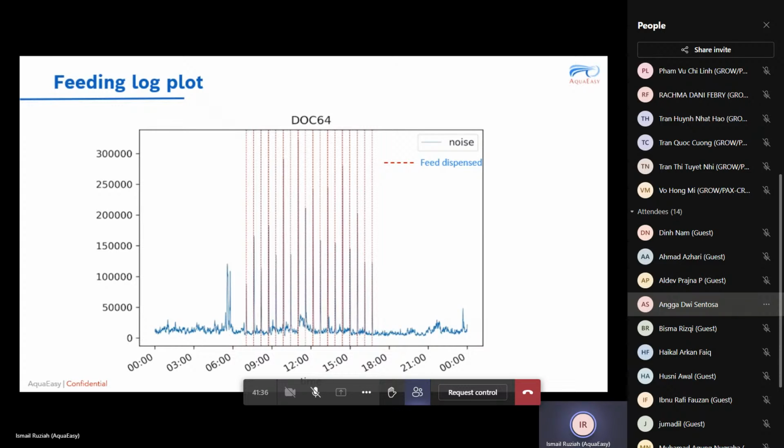Okay, so from our system, the best that we can do now is tell the farmer that your shrimp has a fever. For example, your shrimp has stress, they have a fever, but we don't know whether that fever comes from flu, or from an infection, or something like that. We don't have enough data to nail that down, but we can detect this fever. So when we detect the fever, we tell the farmer, yes, something is wrong, your shrimps are stressed, they have a fever. You understand what I mean?